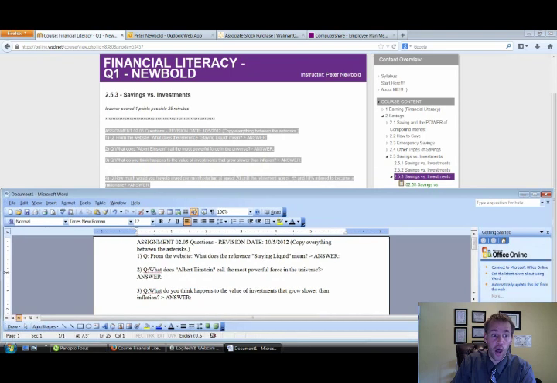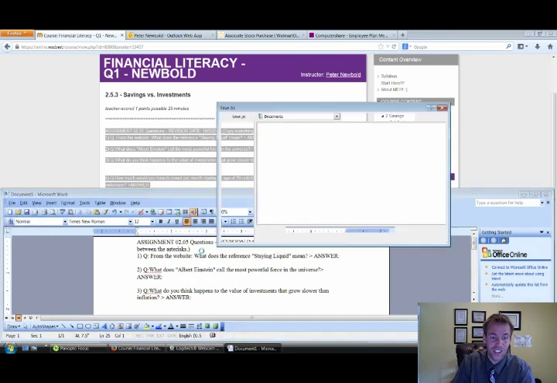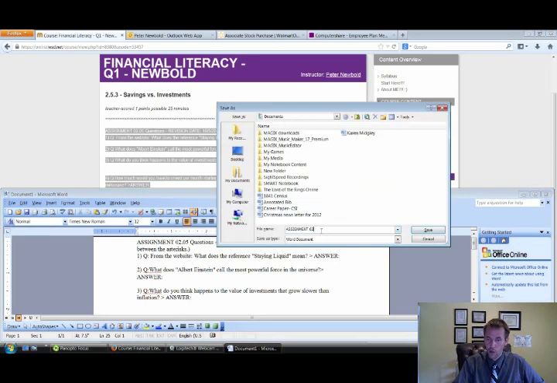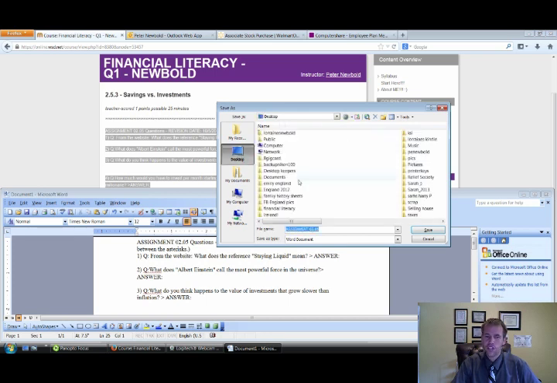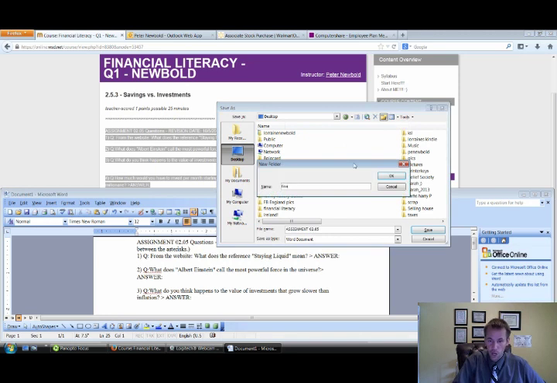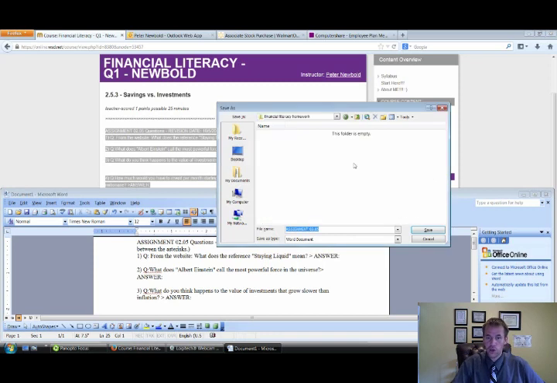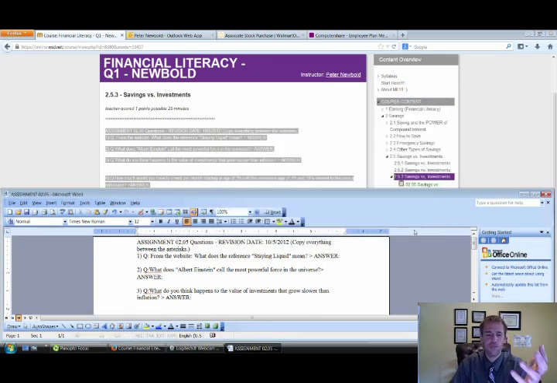If you haven't already done so, probably copy and save these documents, right? Go to File, Save As, call it Assignment 2.05, and then maybe save it somewhere on your desktop. You could add a new folder, and you could type in Financial Literacy Homework, push OK. Now you're in that assignment, and then just push save, and then you've got that. You want to save all your assignments. You never know with Moodle, sometimes we could lose things. When they update my web page, sometimes they can confuse or mix things with the programming. So anyway, have that there.